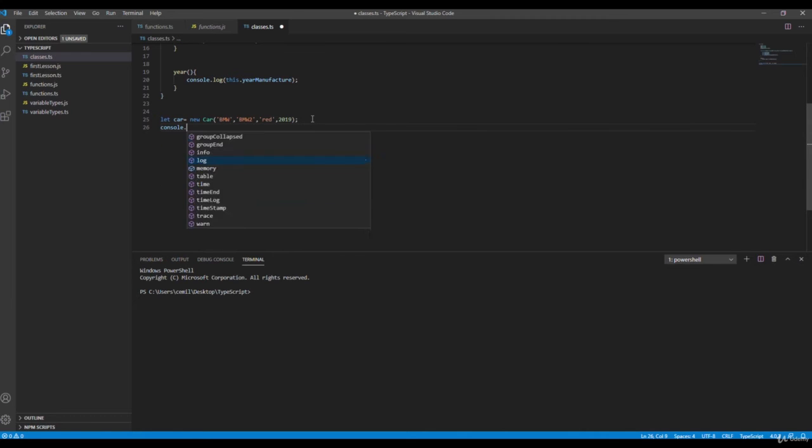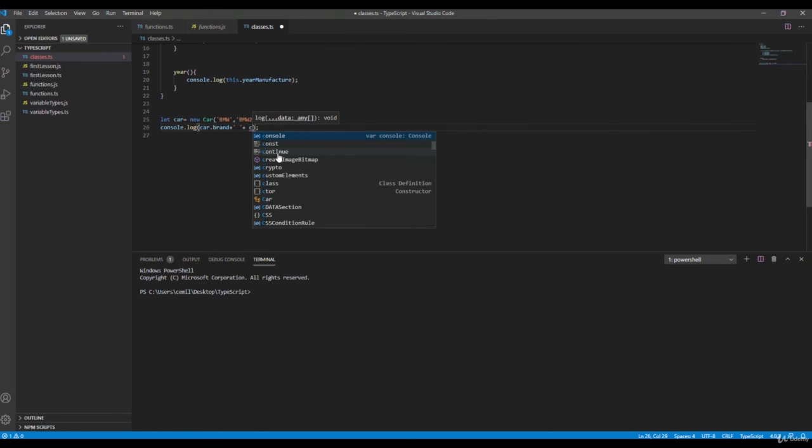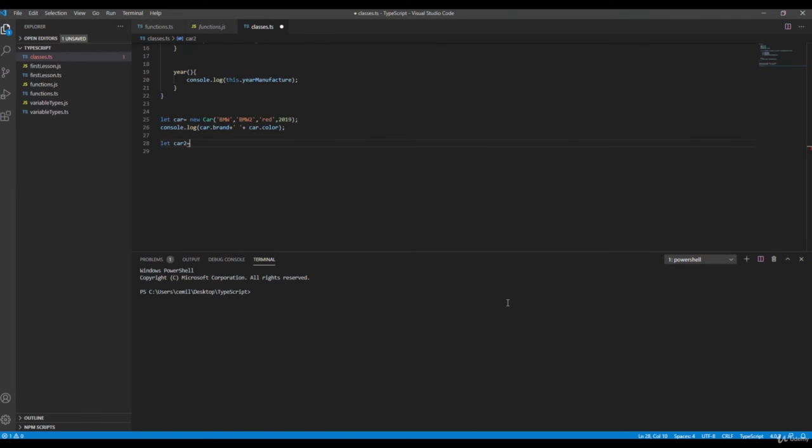And look, when I want to print this object to the console log, after the name of the object, I'm putting a dot. And now we can see all the properties and methods in the class. So I can access the features of this class wherever I want by creating a new object.